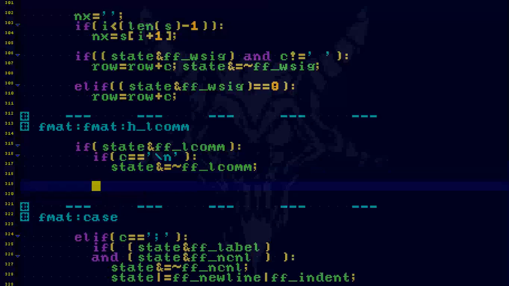Huh, what else? I suppose I should set the right flag. The right and new line flag, yeah. And the indent flag, I'm not sure. Huh. Well, let's try it anyway.